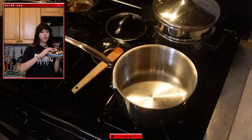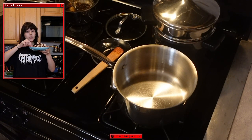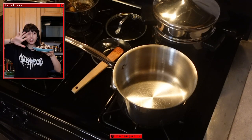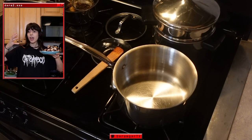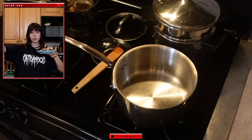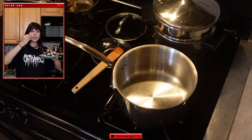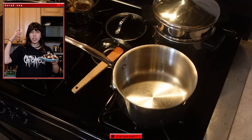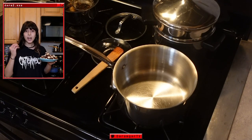Basically, mushrooms, you need to consider them like sponges that are oversaturated with water. As soon as you heat these guys up, they push out a lot of their liquid, and once there's liquid present, of course, it stops sauteing. And then mushrooms, after they've released the liquid, actually start soaking some of it back. The reason why your mushrooms turn out greasy is because they're literally absorbing the oil back from where they came from.